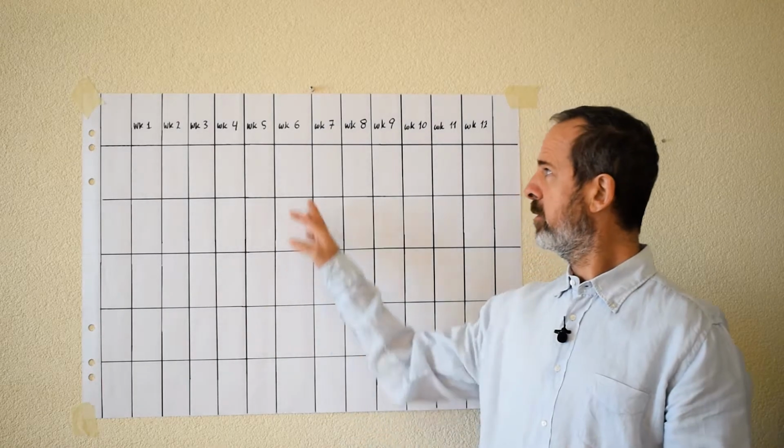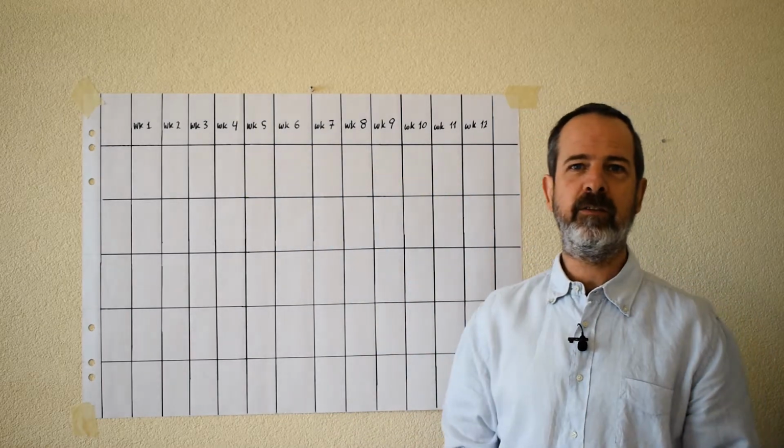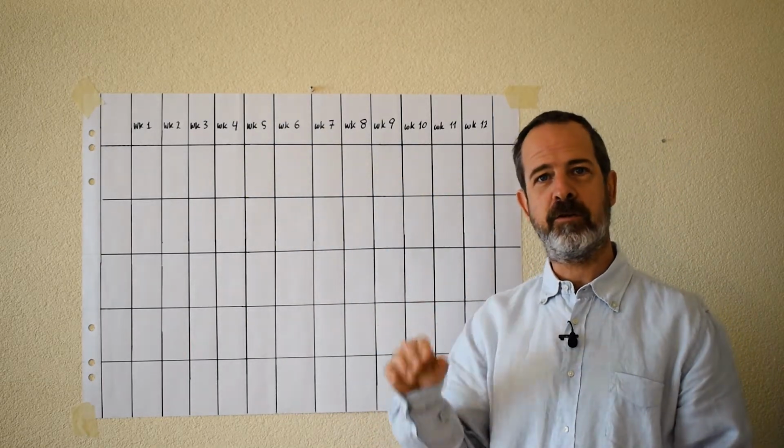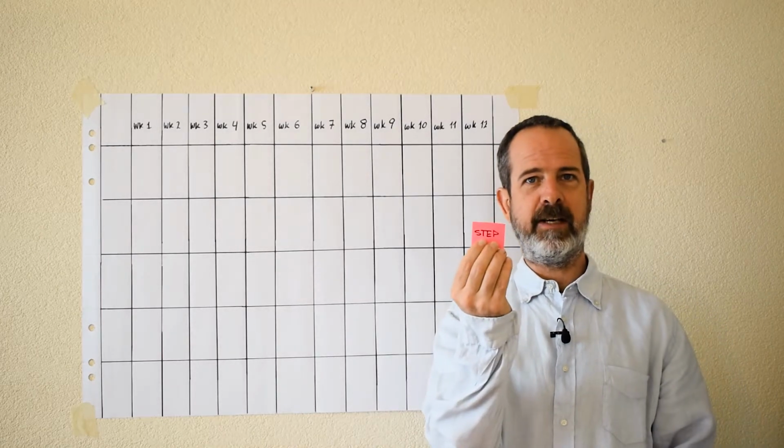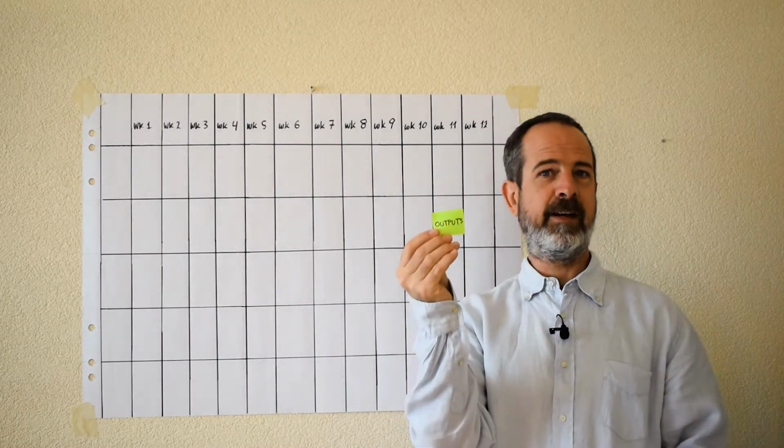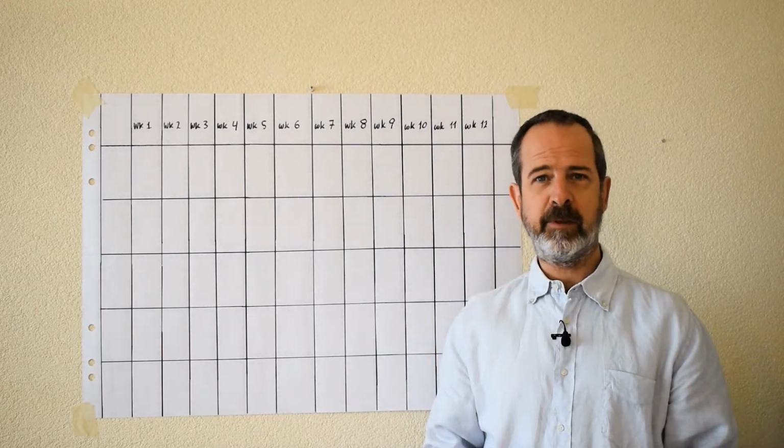Most projects are complex, and it can be difficult to manage the balance between having an overview and knowing the details of the plan. So how do you ensure you keep it clear and simple, but also capture all the necessary details in your plan? An effective way is to create a breakdown of the work called a work breakdown structure. In this example, we're going to use a weekly plan. We have 12 weeks, and we're going to start with defining the work streams. I have color coding for the different steps in pink, the different outputs in green, and the different activities will be in yellow. So let's start with the different steps.